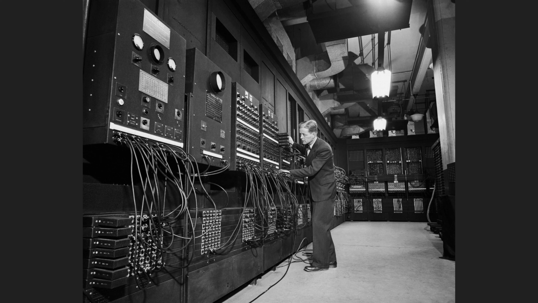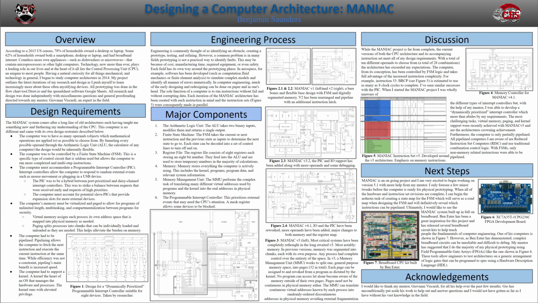In order to retrace these astonishing developments myself, I embarked on a year-long project designing my own CPU. Among various technical goals and benchmarks I hoped to achieve, the MANIAC architecture was to build on my prior knowledge by introducing concepts such as virtual memory and paging that helped isolate programs from each other, affording the user increased security while simplifying program development in general. Additionally, MANIAC was to add support for a kernel, the central part of an operating system that manages programs and creates a stable and safe environment for them to run.